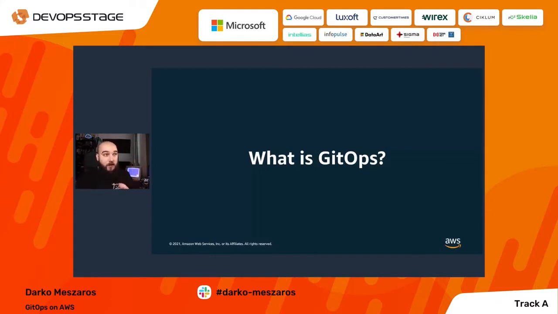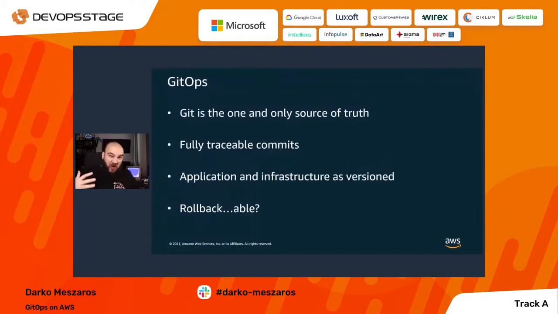That's it, right? In essence, it means that anything you do should be inside of a Git repository. Any change you make to your infrastructure, right? No more hammers. Any infrastructure as code push you do, any change to configuration, all of those things should be in a repository. All of them should be automatically deployed. All of them should be rollbackable.